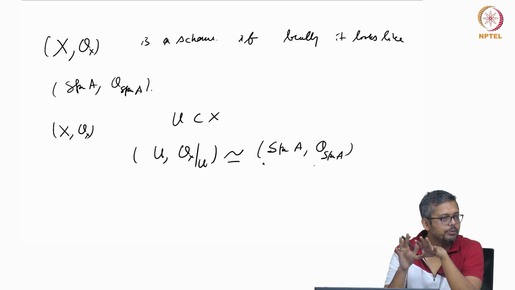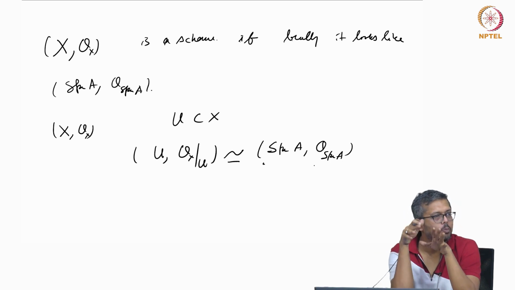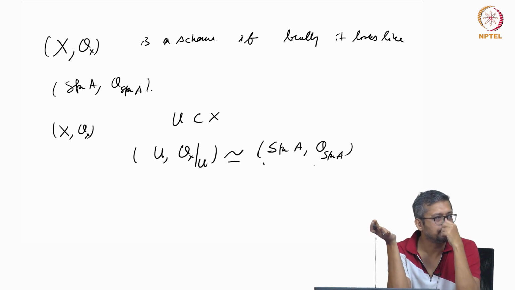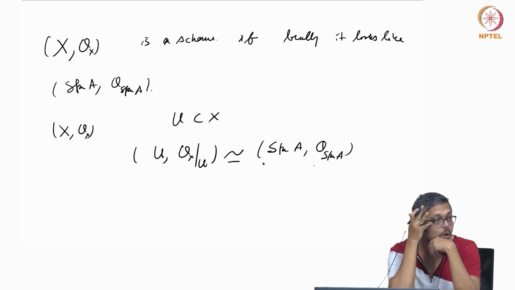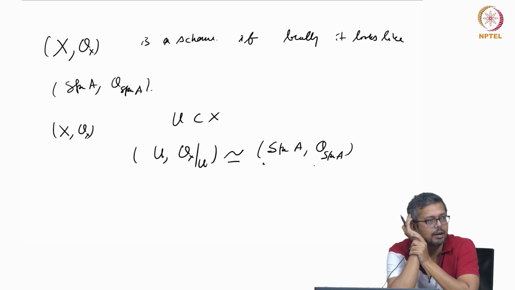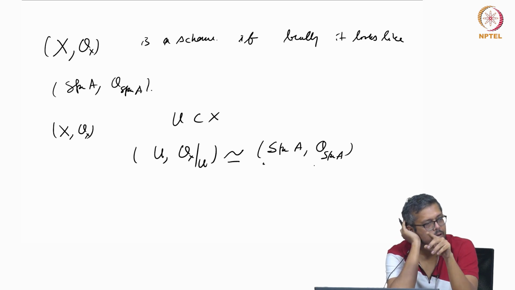Now you can talk about morphisms of schemes. You can talk about when it is proper, when it is a closed immersion, when it is separated, when it is smooth. All these definitions which you have seen for varieties, you can generalize at the scheme level. They are covering, yes, because for every point you have a neighborhood which looks like this. Locally means that.